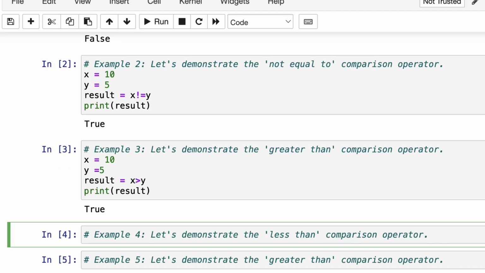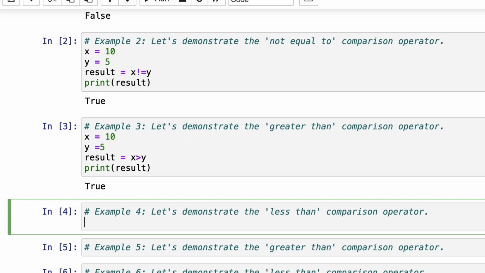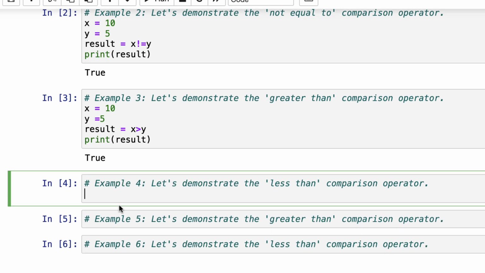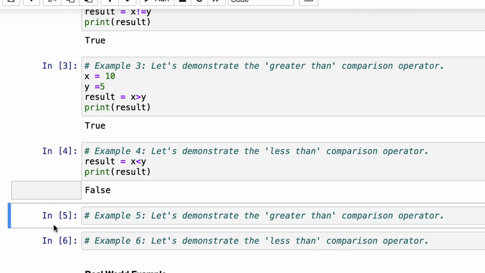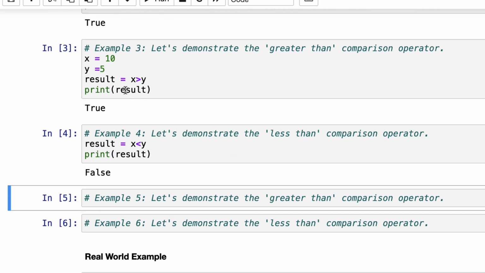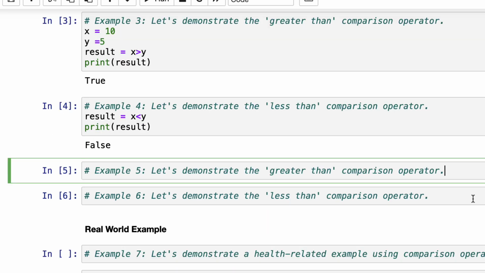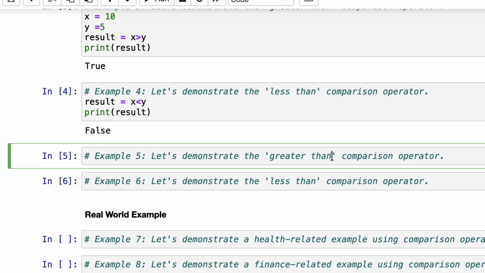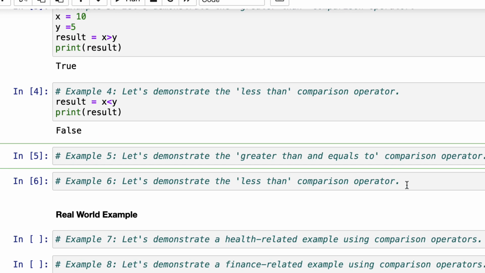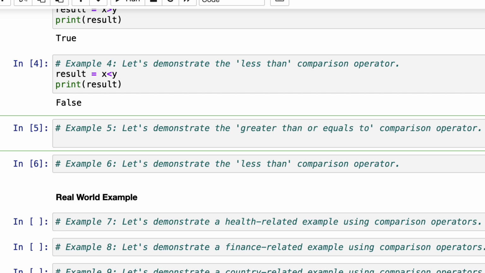Similarly, we can demonstrate the less than comparison operator. We already defined x and y earlier, so if you want to use the same values, we don't have to define them again. You can check result equals x less than y. Print result, and you can see this is False because x is not less than y in this case. We already did less than and greater than, so now let's do greater than or equal to.